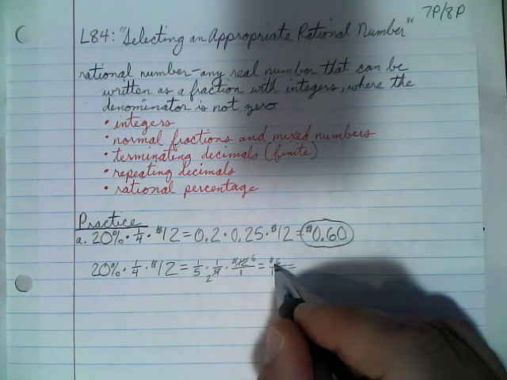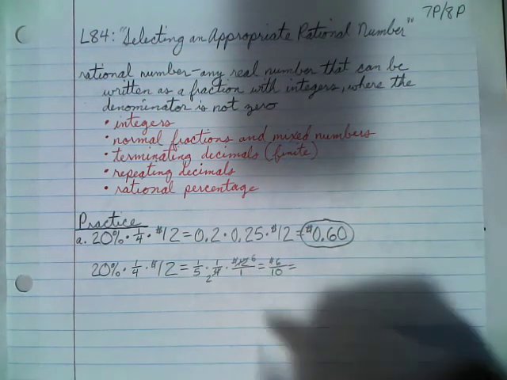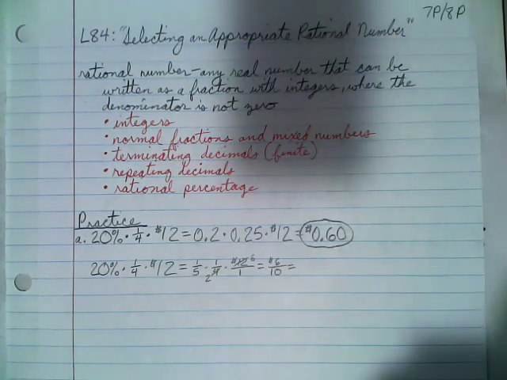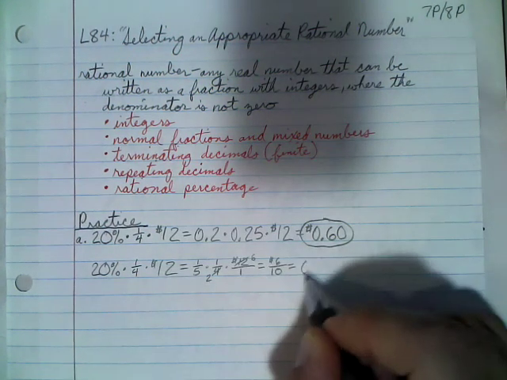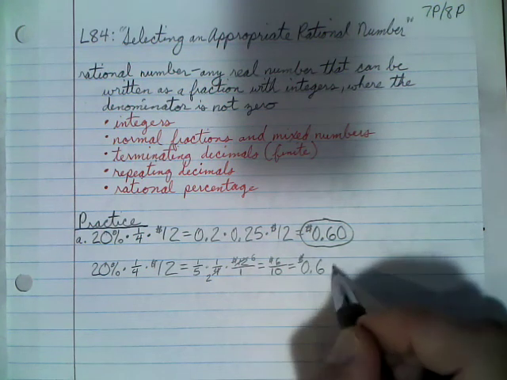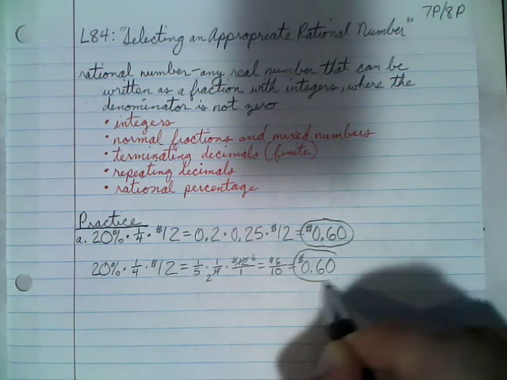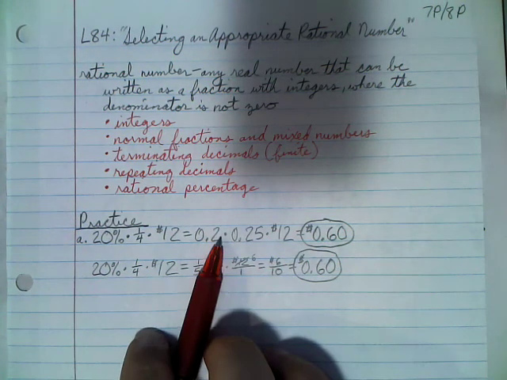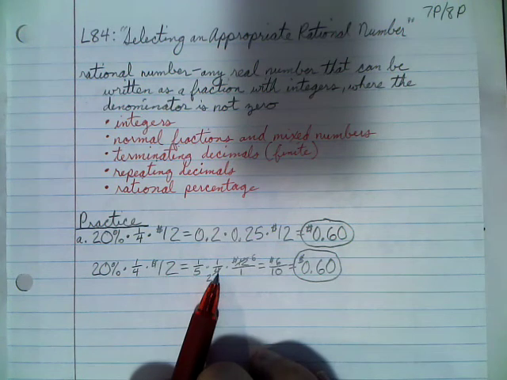Which of course if we divide by 10, that means we just move the decimal once. Now, could you have reduced those both by 4? Absolutely. But I chose not to because I thought it'd make it a little bit easier for me. So if I move that decimal over, I'm going to get 0.6. But remember, since this is money, I need that extra 0. So both of these actually work kind of nicely, depending on how your brain works and how you make connections. You might have found the decimals easier, or you might have found the fractions easier, or perhaps you found them just as easy as each other.